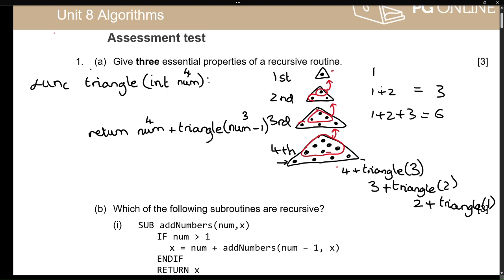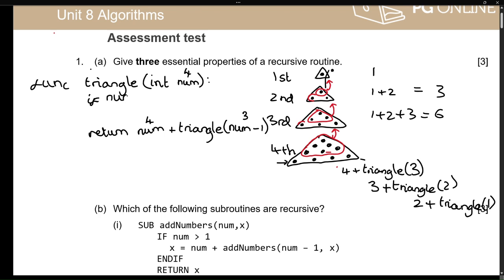And then what did I say happens here? Well, we can't go any further back than this triangle. Right, so we've got to stop somewhere. This is going to be our stopping condition, because there's no previous triangle. So we just don't go on forever.